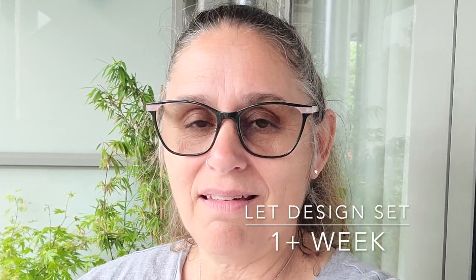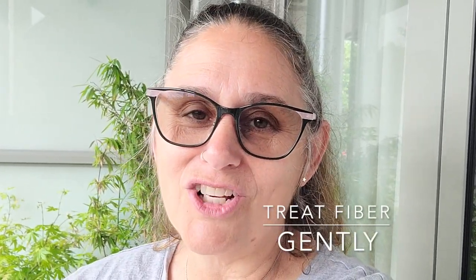One quick note, I will leave these as they are after removing the bits of plant material and just let them set. I'm not going to wash them for at least a week, and then I'm just going to treat them really, really kindly. And never put them in the dryer. Use cold water to wash and so forth. I like to think of these kinds of prints as artwork, and the way in which you might treat something a little bit more gently. As long as you've pre-treated it with a mortar, you should be good to go. Enjoy every single life that this color wants to bring to you.